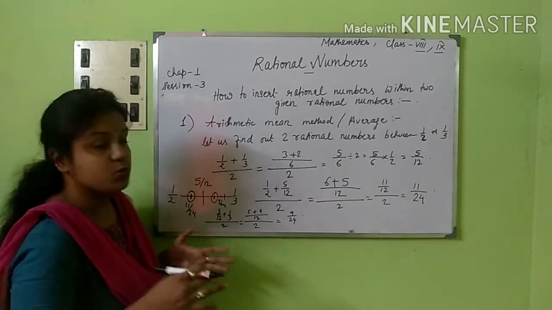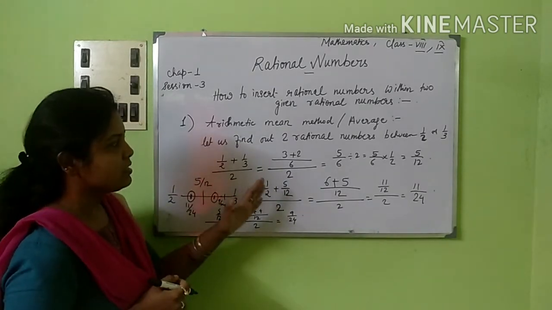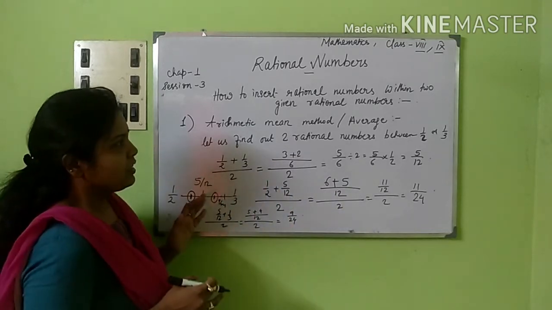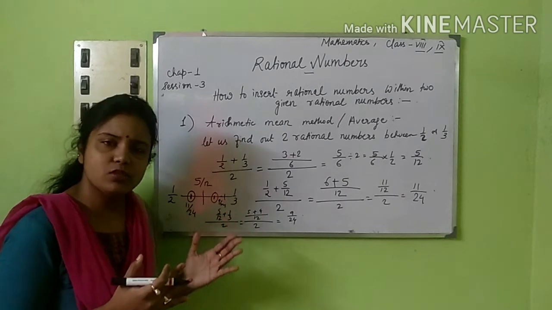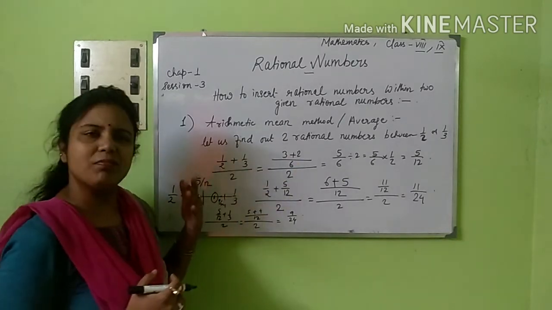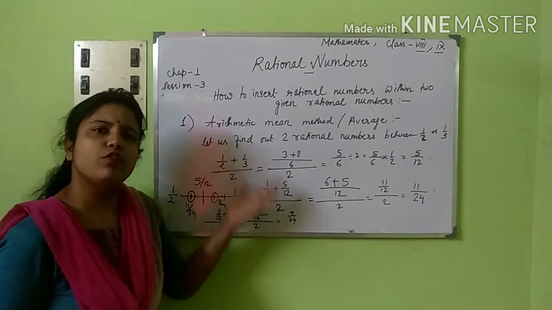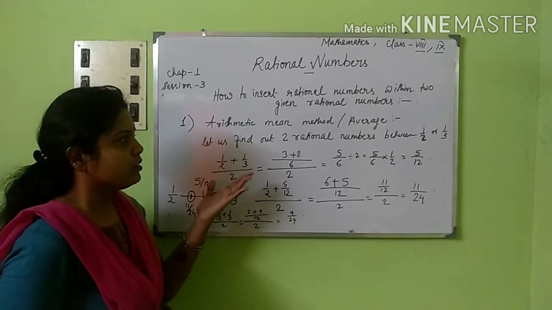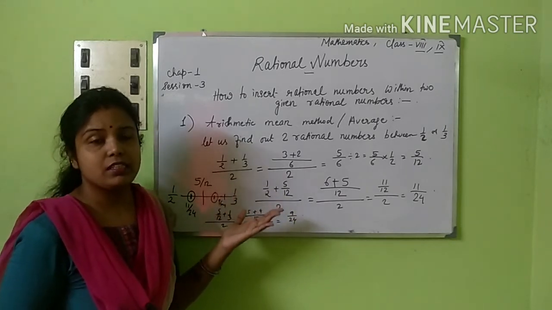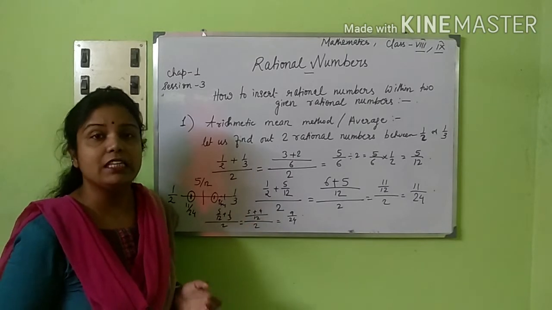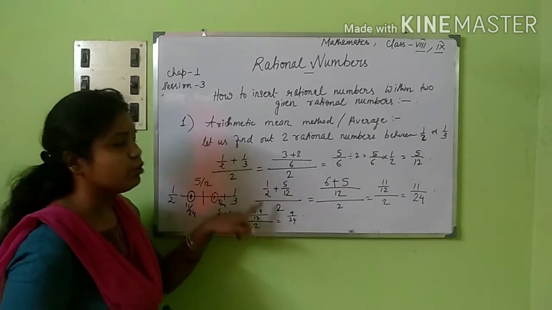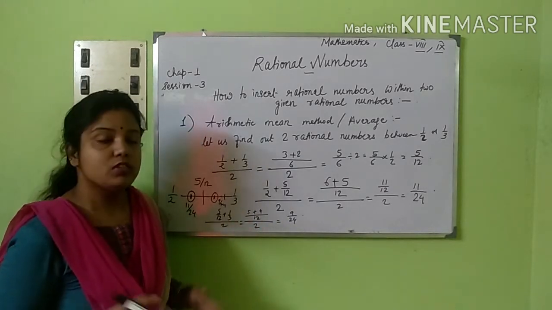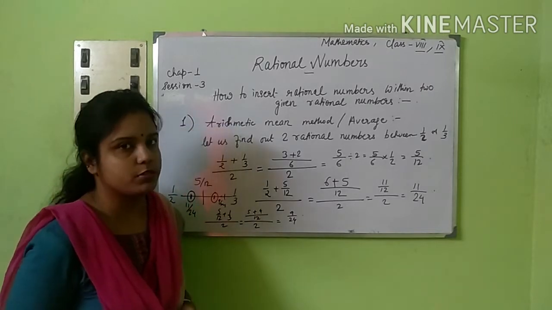Any number of terms. But yes, it is a longer process, because adding and then dividing is a long process. Okay, so when we are just going to find out 1 or 2 rational numbers, or at most 3 rational numbers, we try to follow this rule, because it is exact and it is accurate also. But suppose you get a question where you need to find 11 rational numbers. If you follow this process, it is going to take a lot of time and it is simply a wastage of time. So that is why we have a very easy and shortcut process also.